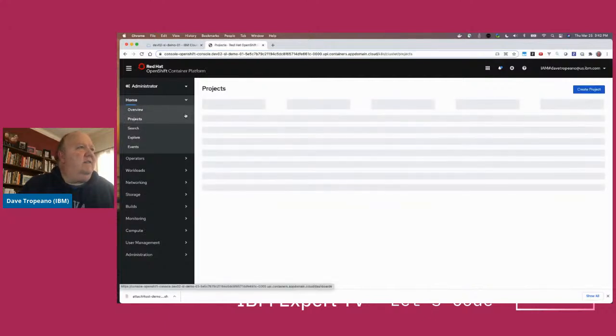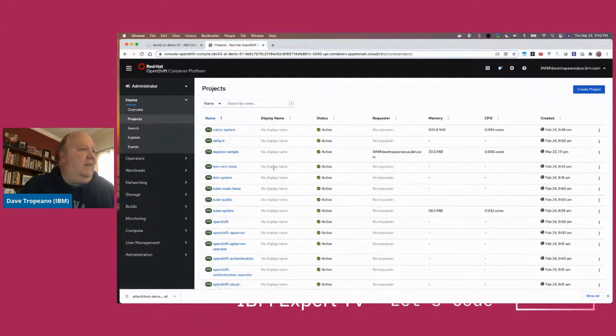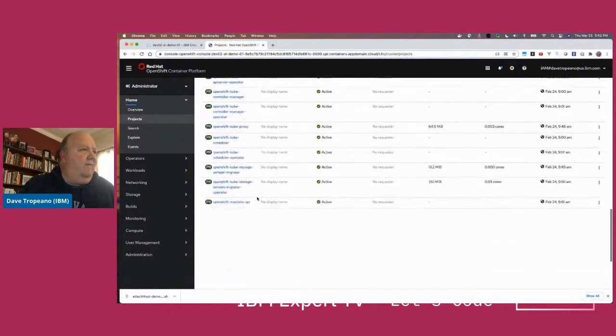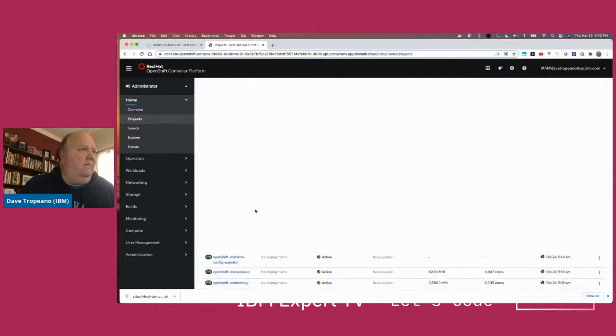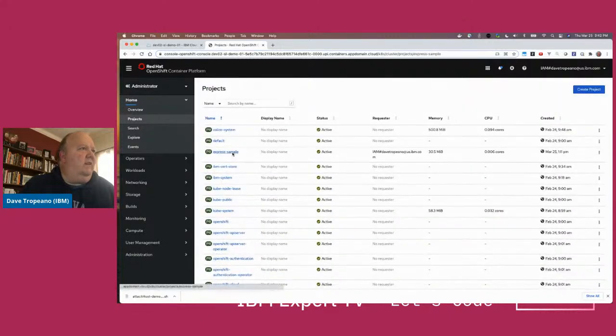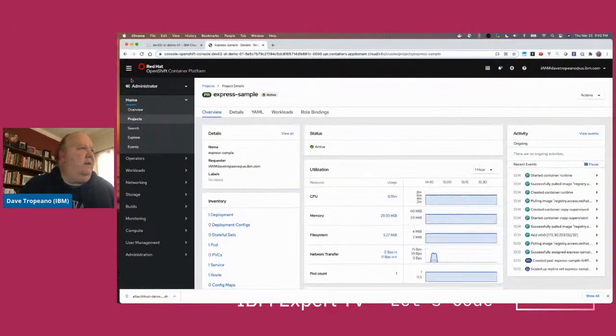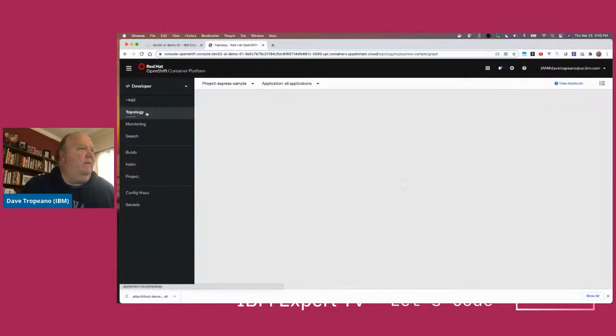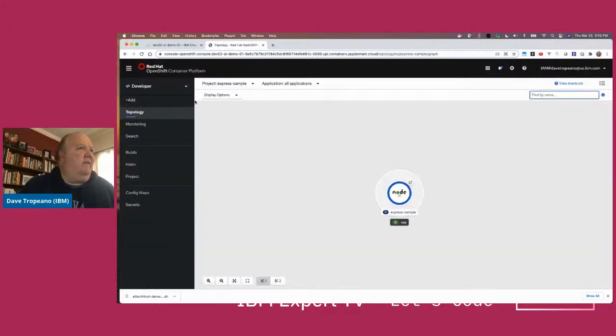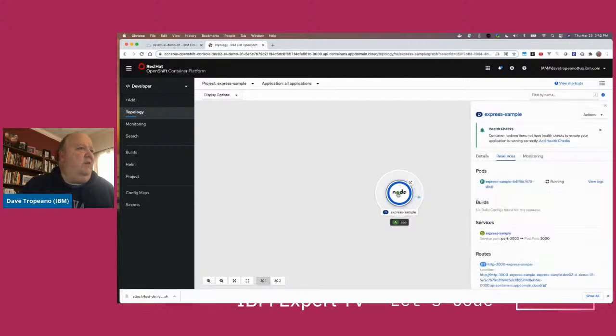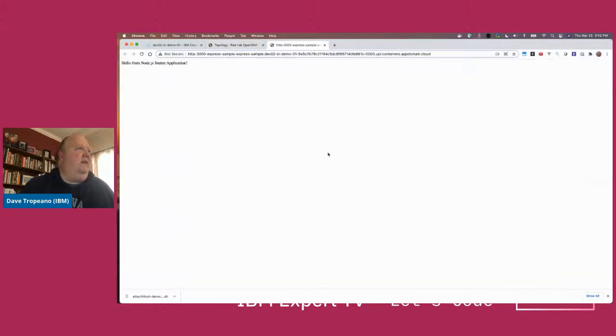And then I can get a list of my projects, and I think I have only about five basic projects plus the regular OpenShift stuff. But we'll look at this Express Simple project here. Oh, I need to switch over to the developer view. So if I switch over to the developer view, I see that I have this node server that's running Node.js. It's a single pod. It's running on port 3000. I can access all the YAMLs, etc. And then I can just run this simple service. Here's my URL endpoint to run this simple service that just says hello world.